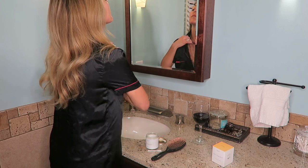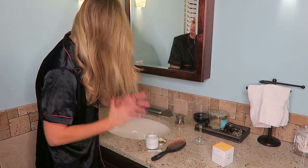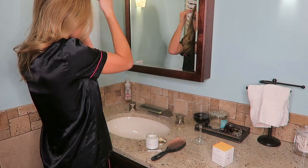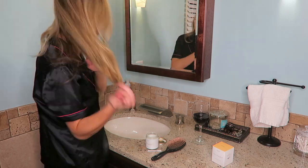And I just rub a little bit into the palms of my hand to warm it up and then put a thin layer on my chest and rub whatever is left into the ends of my hair and on the shorter baby hairs around my face that are growing in after some postpartum hair loss.